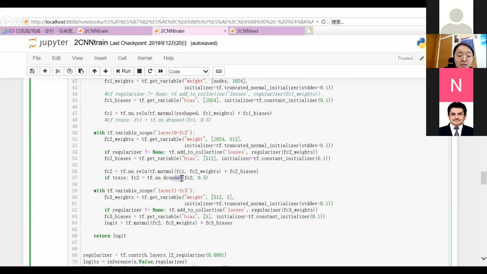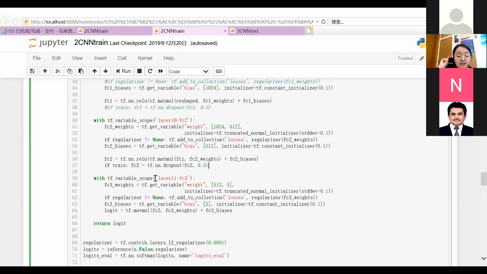The purpose of this dropout layer is to overcome the overfitting problem. Here 0.5 means that in the second fully connected layer, we will let 50% of the neurons be dead neurons.